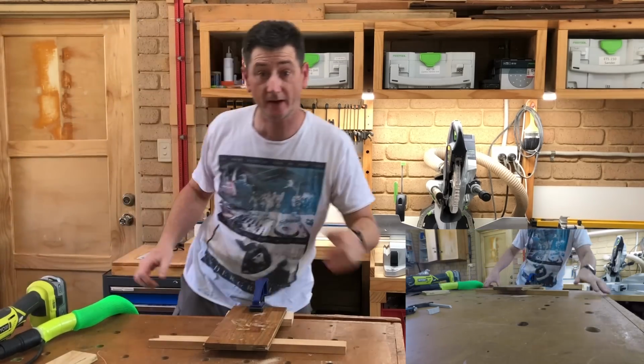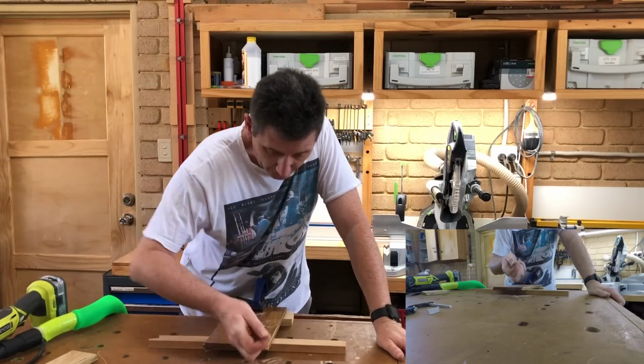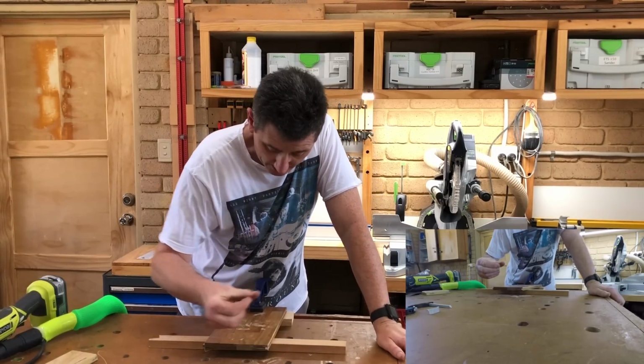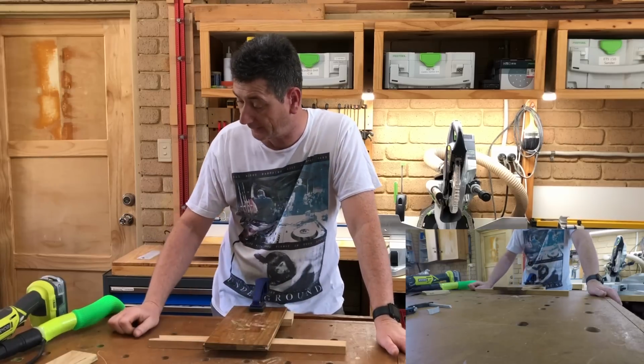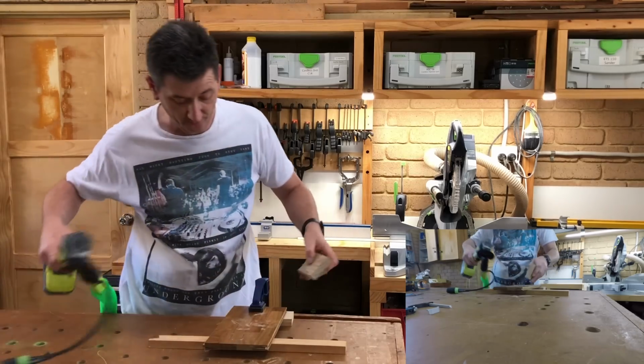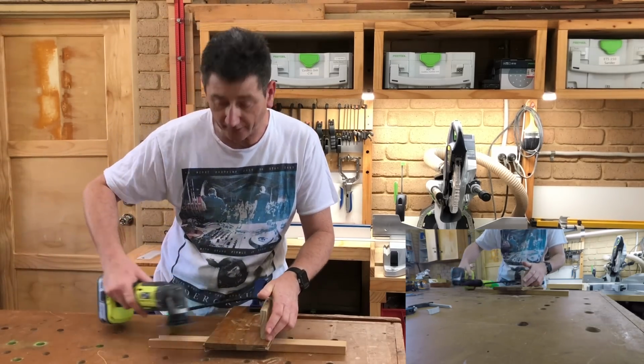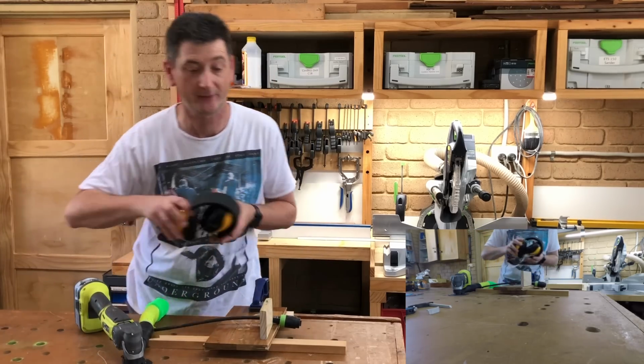Well, it seems that the dust extractor doesn't really do much. Look at this. It's not picking up much at all, really. Fairly useless. There might be some situations it would work well. I should imagine if we were going in this way, we might pick up something. Let's try that. Little last test, see how we do.